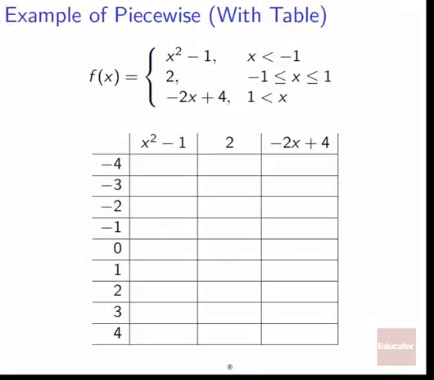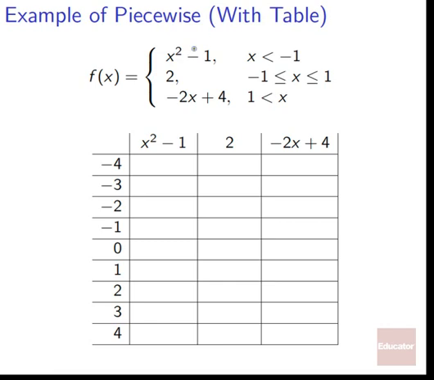Great. All right, so let's see an example of the piecewise function actually working through with numbers. So here is a table. This is the most extreme sort of table we can use. When we're actually practicing this, we probably won't want to use a table that has this much information in it, but we'll get the idea of how piecewise functions work from this table.